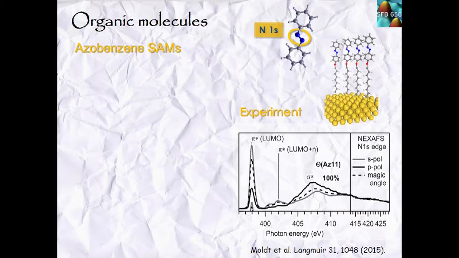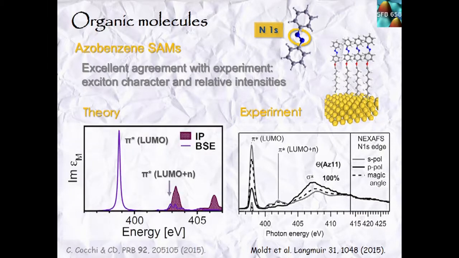So first of all, I show you some experiment. This is NEXAFS experiment from Martin Weinelt's group at the Free University in Berlin. In essence, I show you again already the theory here. What we see in BSE, at the lowest excitation, is a very strong pi star excitation, which goes from the core to the LUMO, lowest unoccupied molecular orbital. And at higher energies, here we have further pi star excitations, which go to higher lying molecular levels. And this is also what we see here.